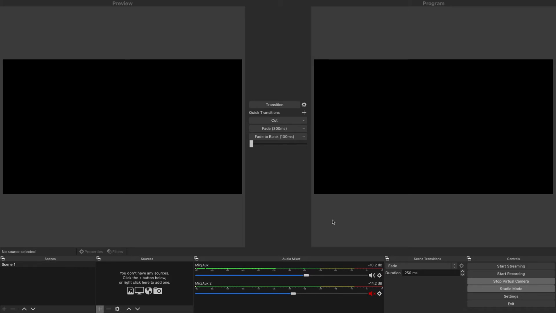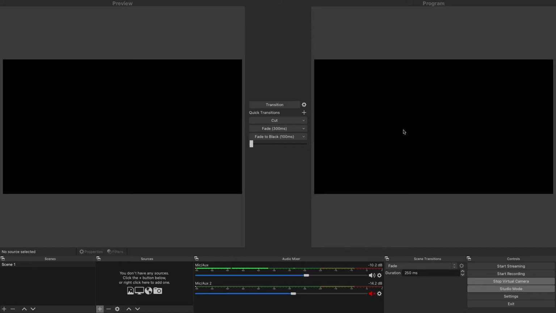Now you'll note at the moment we've got two blank scenes. This is the pre-scene, where you design your scene prior to going live, and this is the output or live screen that will be seen either when you're streaming directly to YouTube or Facebook, or if you're going to use what they call the virtual cam.